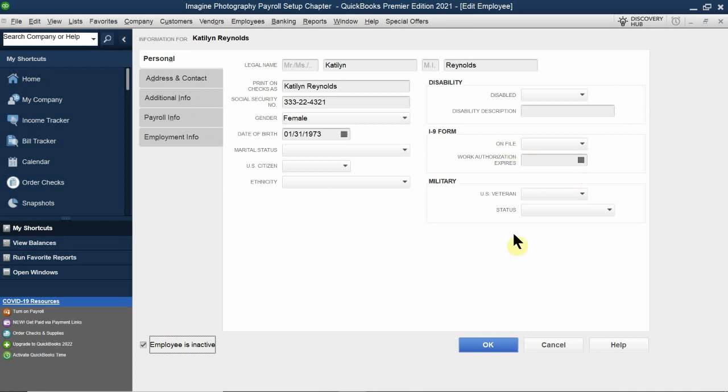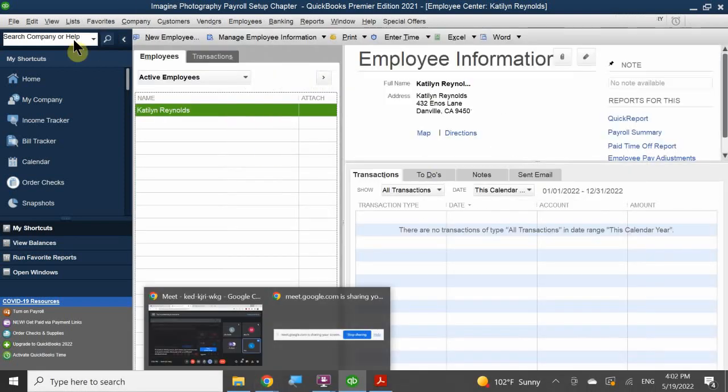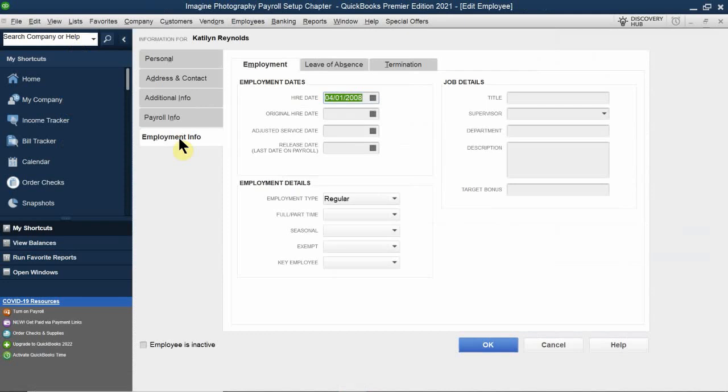But if you choose to inactivate them, what happens is they still will appear on your payroll worksheet, because even though they're not active, not working for you, and hidden on the list, that doesn't take them off the payroll list, okay? You need to do one more step further than that, and that's where you're going to have to edit the information, and you have to fill out this extra information here for the release date.